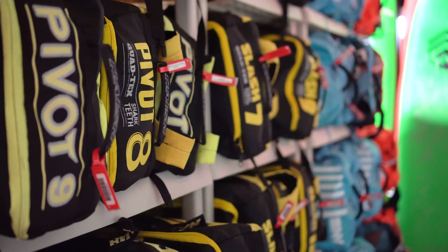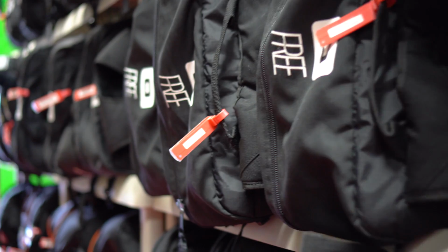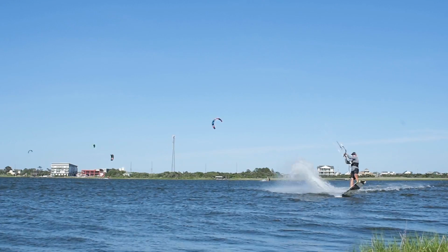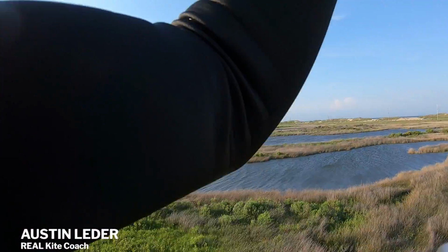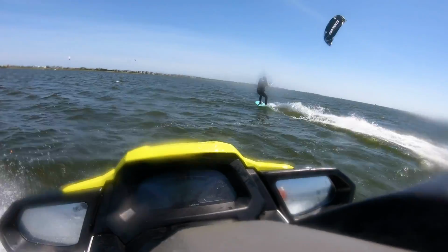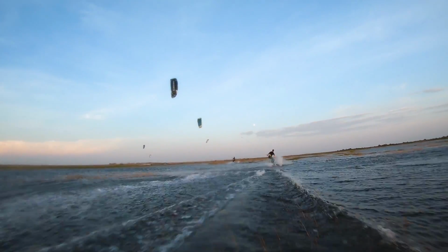And to do this, when a new kite comes out, we put a couple kites in the rental shop, and we test them out. Our coaches test them, our staff tests them. We've got over 100 people that work here, and 2/3 of those people are kiteboarders. So we have a full range from the very, very beginner, zero to hero, testing a kite to a pro that's taking that kite out and trying it out.